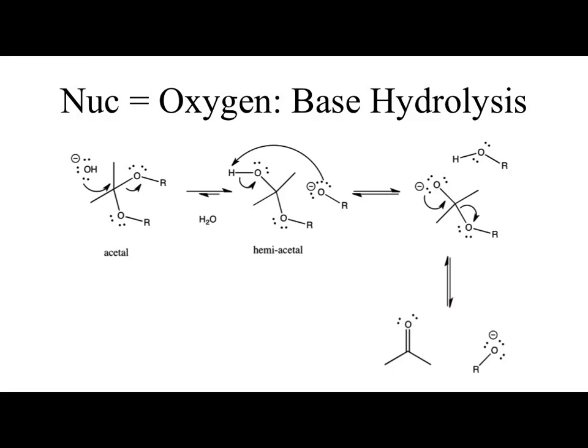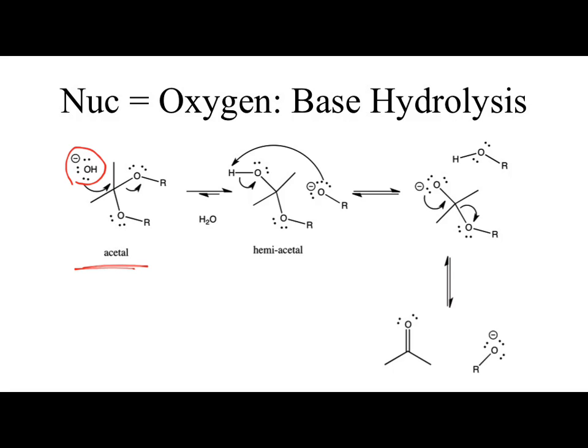So the other big piece that's helpful for this is we do get an equilibrium reaction. Once we form the acetal or hemiacetal, we can always take it apart and go back to our carbonyl. We talked briefly about why that's helpful, and we'll come back to that in a second too. So if we go through and look at the reversibility, if we start at the acetal, what we're going to try and do is reverse the reaction in the other direction. We're going to again start with a base. This time our base, instead of being an alcohol or an RO, we're trying to get rid of those R groups. So we're going to add a hydroxide, a nice strong base.